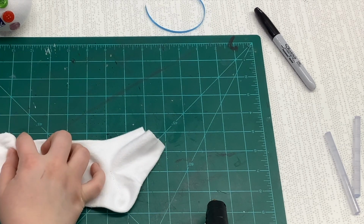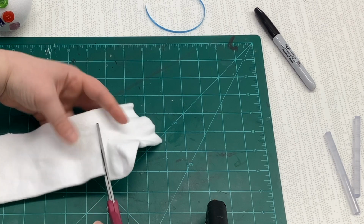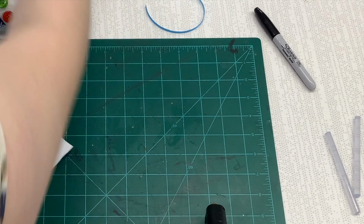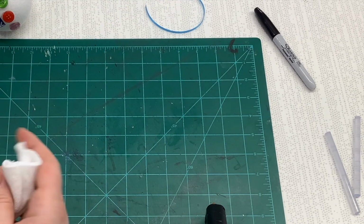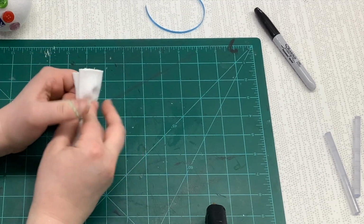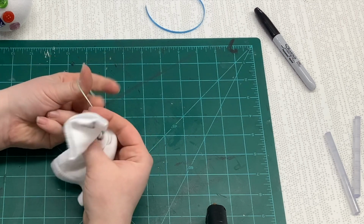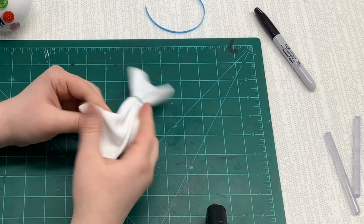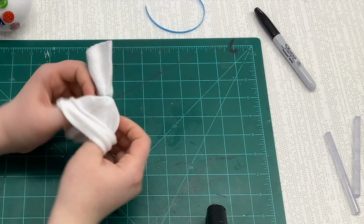So with this other section of the sock that we cut off, what we're going to do is trim off the heel portion of the sock. And then we're going to take our other rubber band and rubber band the section that was cut off on this long piece together. And we're going to do that very tightly. Of course, you want it to be kind of on the smaller side, though that really depends on the size of your snowman's head. Just to make this cute little beanie.